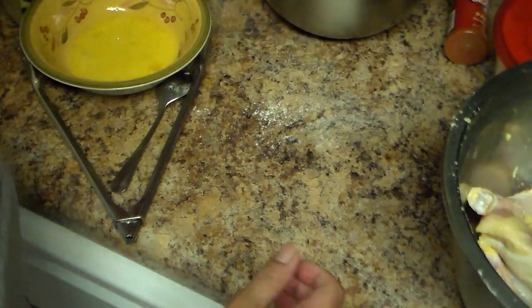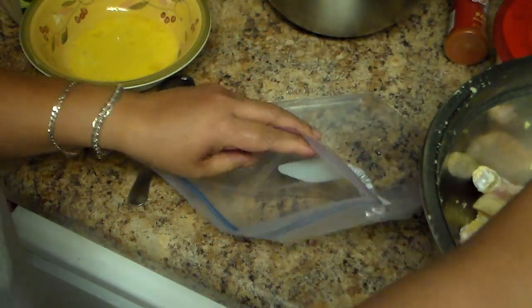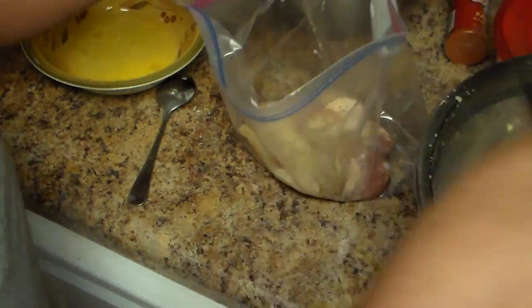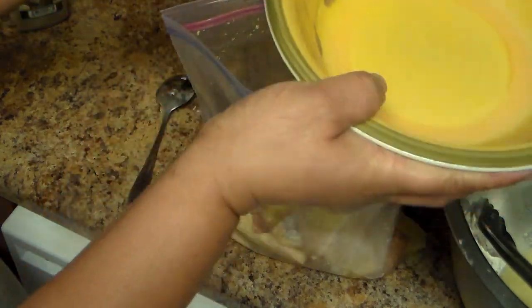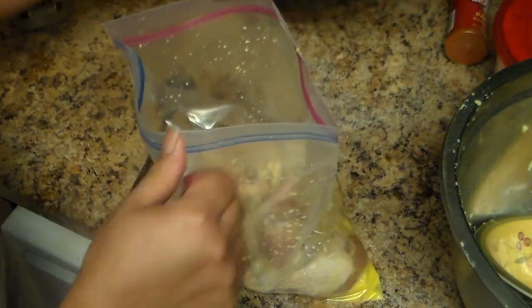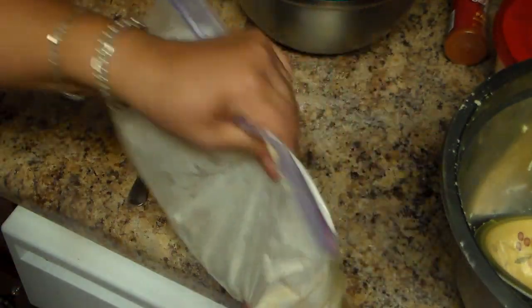But before that, I'm gonna show you now with the Ziploc bag, in case you don't have a bowl. You're gonna place your chicken inside the plastic bag. Here you have your chicken ready to fry.